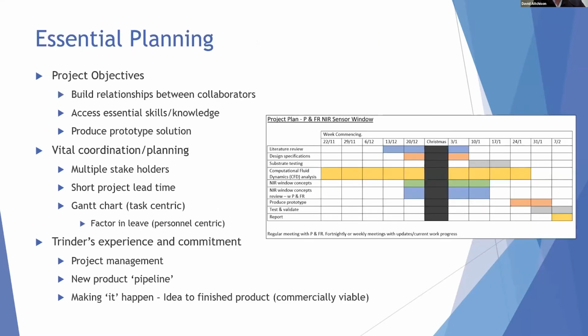So the project, we saw the benefits, certainly for us, and I believe for the wider team, is that we can build relationships locally or even nationally to help support, in this case, the aquaculture or seafood harvesting side of business, and also sharing the knowledge and skills that existed within that group to produce physical prototypes or even commercial pre-production prototypes, if that's what's needed, by pulling those skills together.